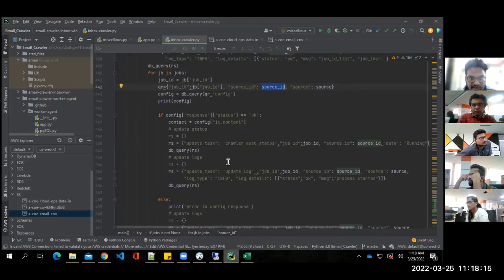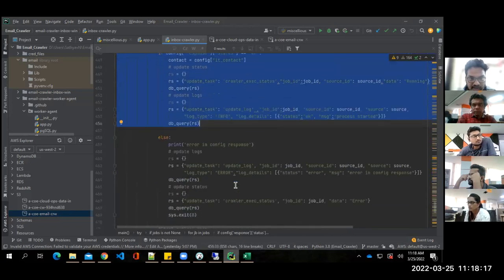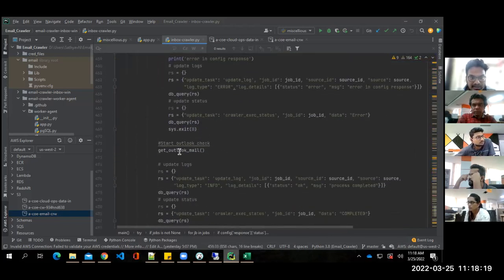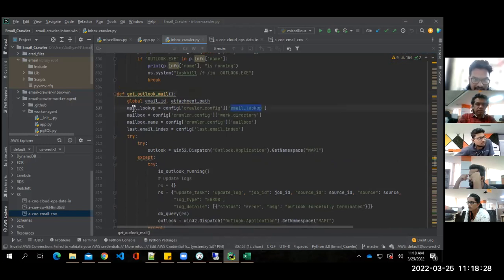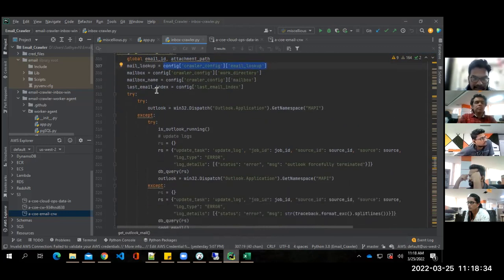Here we are running this, and this is the main get Outlook mail. This is the Outlook mail that it is going to check. The email lookup comes from the config file, the config that we passed, and the last email index.